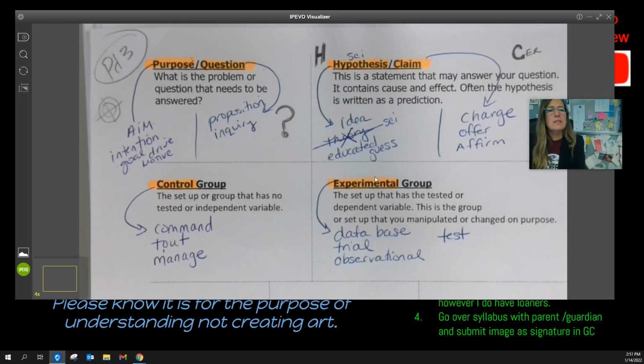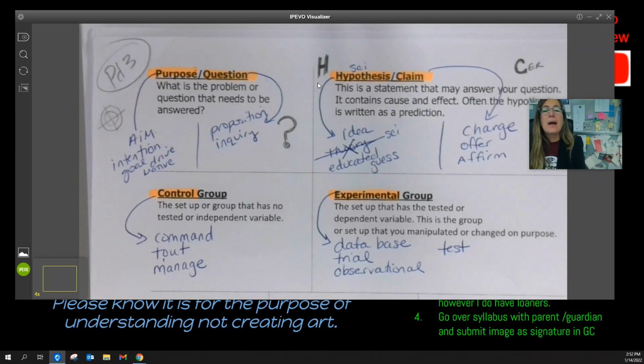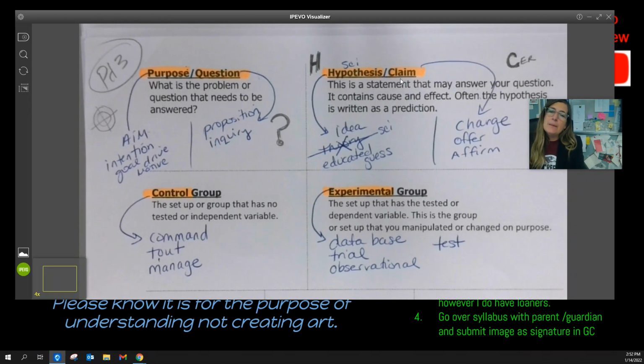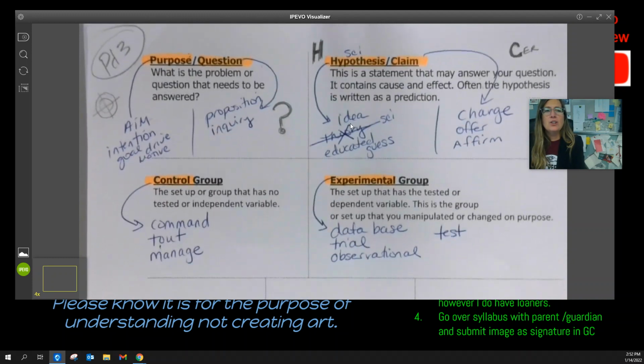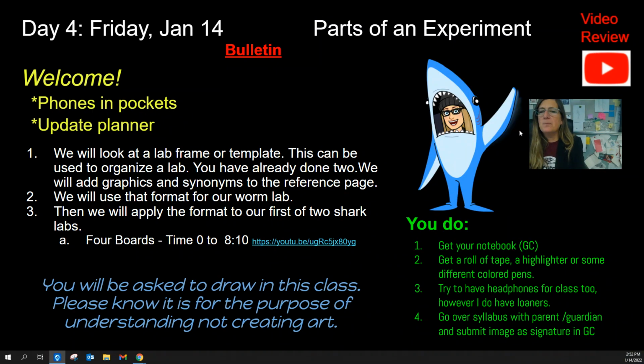And then I asked students to come up with some type of graphic that they could use to help them symbolize purpose. So we came up with a target for purpose or a question mark for the question. Hypothesis is that classic educated guess. So students just used a big H, but other students came up with even better ideas. Claim is the C in CER. Some students said that they had learned CERs in elementary and middle school and previous science classes, so we used that, but kids can come up with whatever symbol they wanted. You're going to do that for all the highlighted terms again, and come up with synonyms. So that was that first piece.